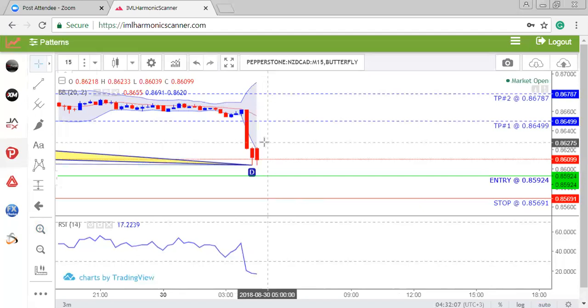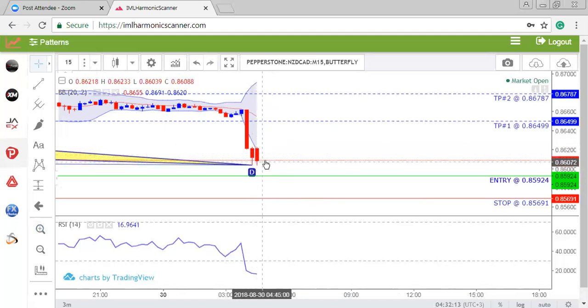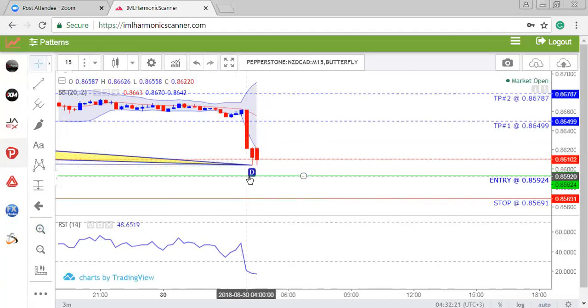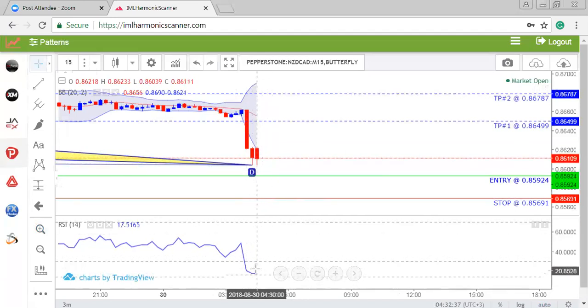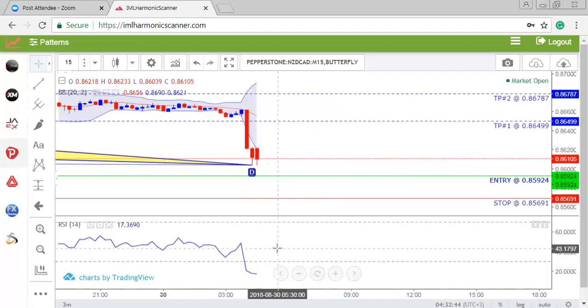All right. So far, we don't see that this red candle has closed inside the Bollinger Band yet, do we? But based on this harmonic pattern, we do anticipate that happening. The key is we have to wait and be patient so that we can be sure that we have a high probability trade. I love the fact that the relative strength index is at the bottom because it will pretty much go up from there.